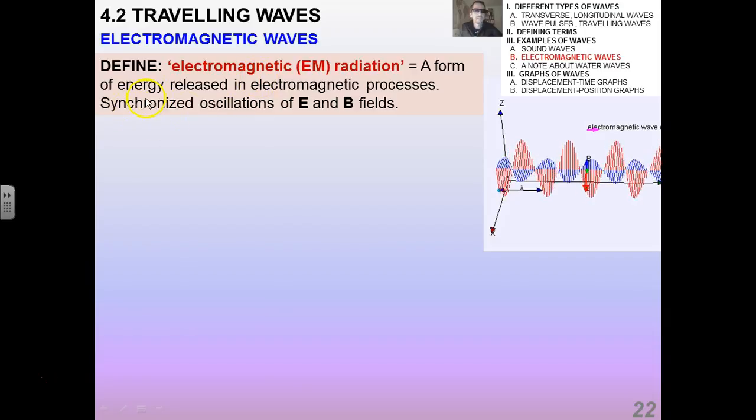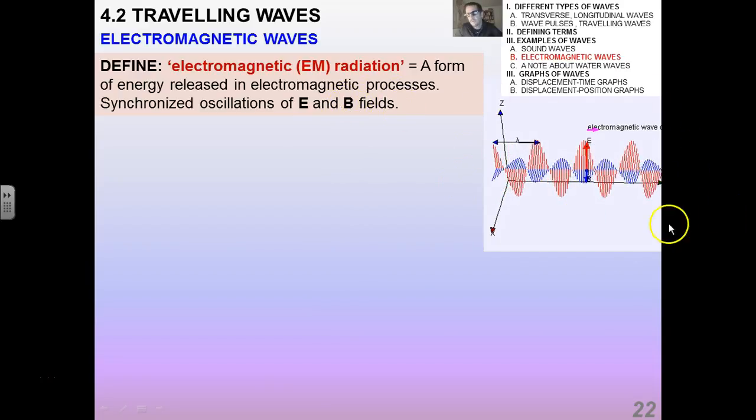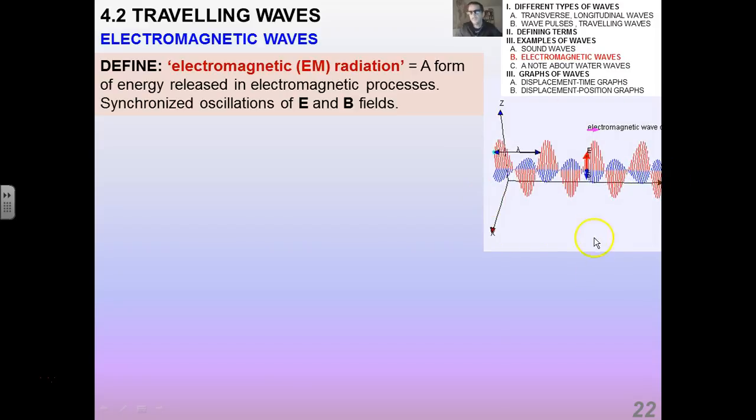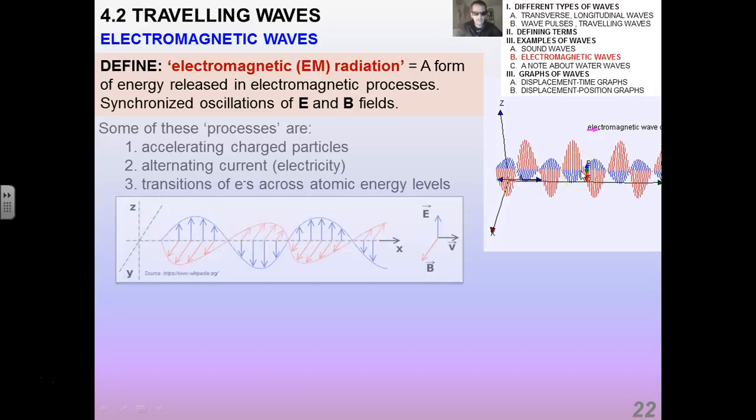Essentially what it is, it's a synchronized oscillation of electric fields, that's a vector field, and B fields. B stands for magnetic. So electric and magnetic fields, okay? And this is depicted right here in this little GIF animation on the right, okay? Here the red wave represents the electric field, and the blue one represents the magnetic field, which is actually coming out of the screen and going into the screen. You can see this is a 3D coordinate system here, okay?